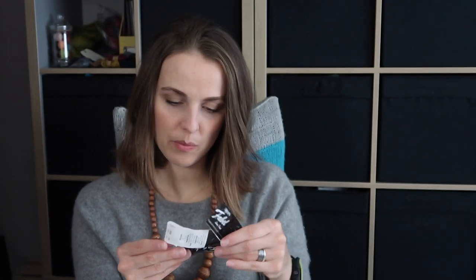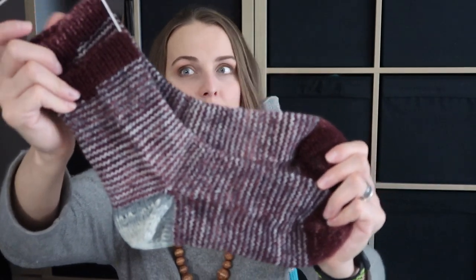I was knitting until I ran out of the grey color — that was one of the Drops yarns. For the body I used Drops in two colors: a burgundy color and a grey color. I think the color numbers are 822 and 602. I had knitted socks with these before so these were my leftovers. It was so much fun to knit and it gives a really nice effect. I cannot wait to knit more.